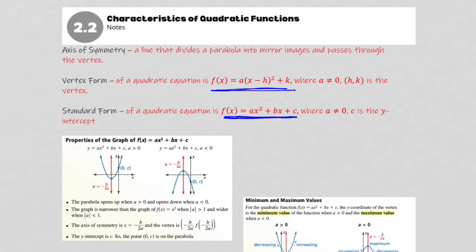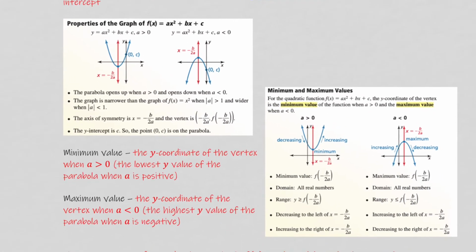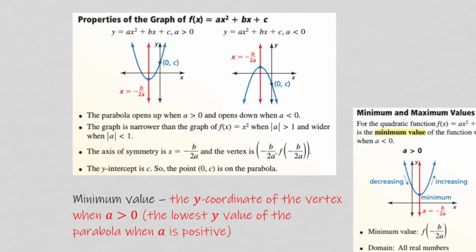This one, just by looking at the equation, the only thing you can see is the y-intercept, and that is this, because the y-intercept is where x is 0, so these would all become 0, and you'd be left with y equals c. So that's the y-intercept, where vertex form gives you that vertex. So it's a little bit easier to graph, but we can still graph using standard form.